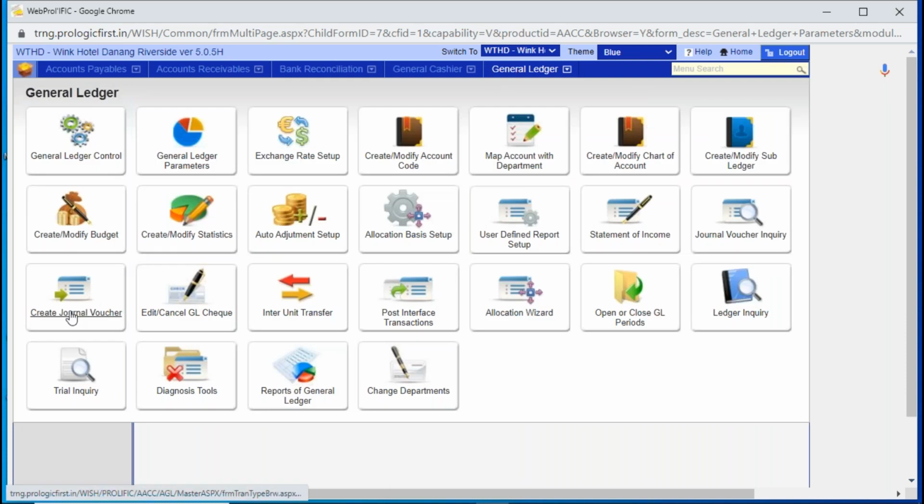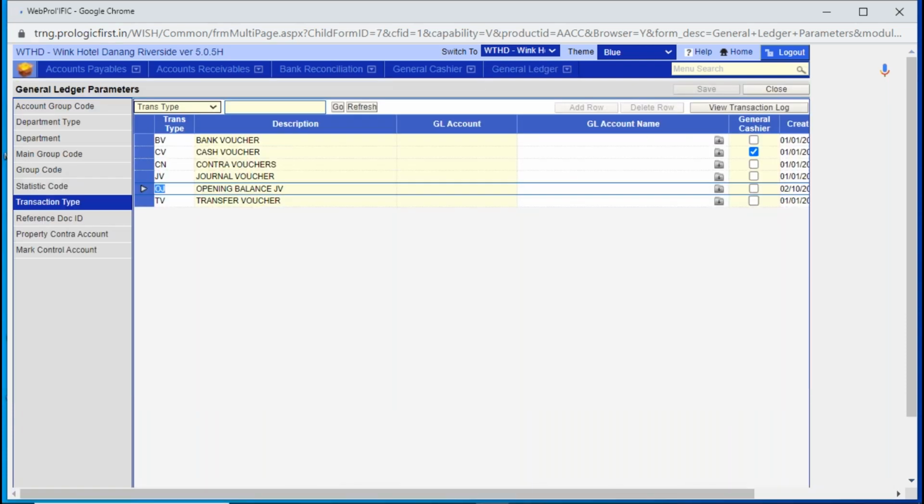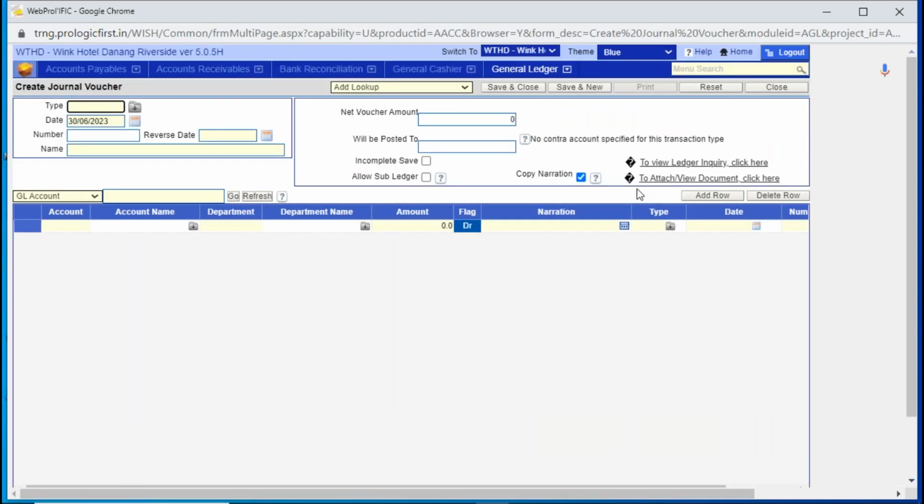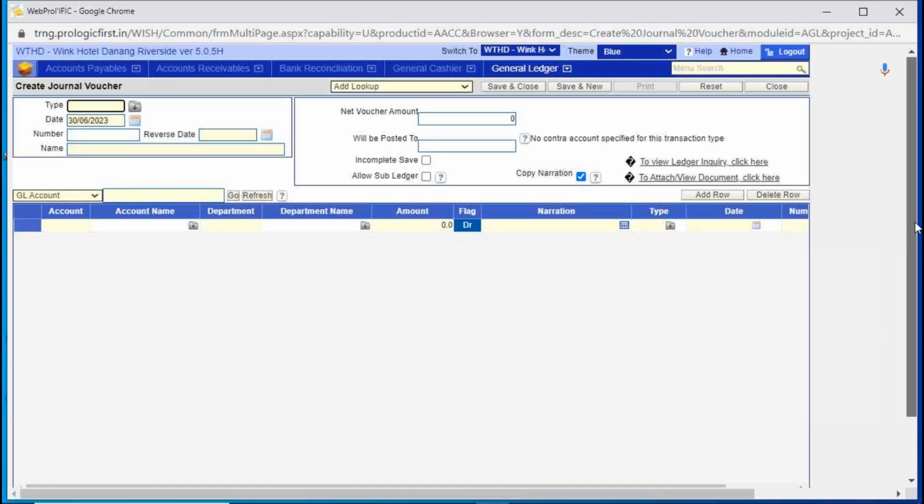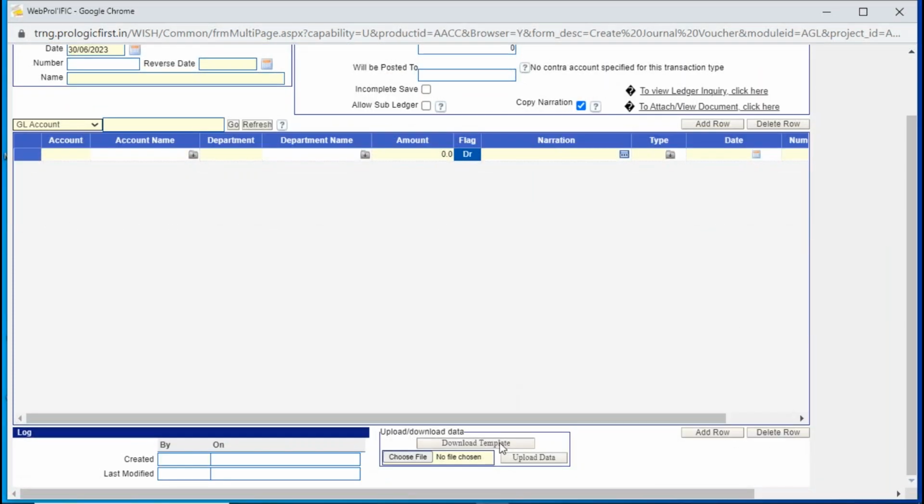So when you use the create journal voucher screen, there is a download template option, because the trial will be a huge journal. So instead of doing it in the screen, you can download the template in the Excel sheet.